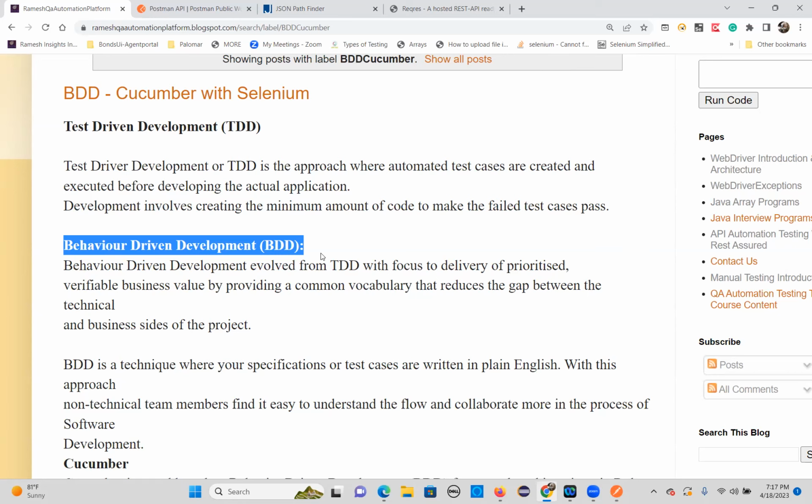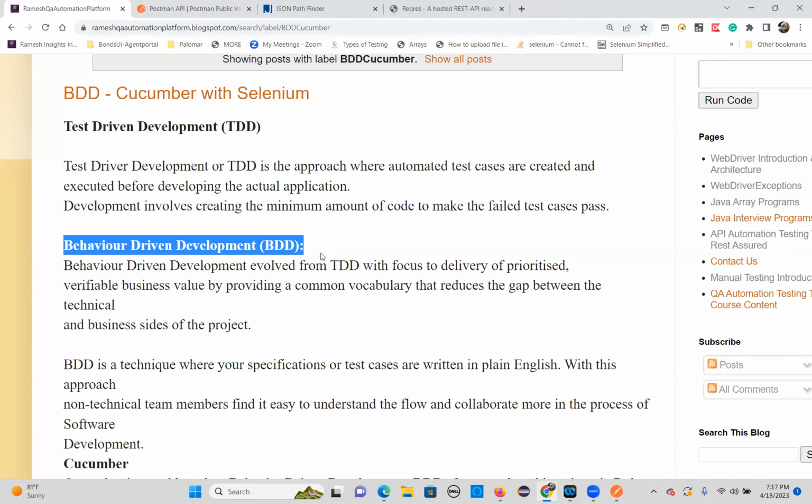Even in Selenium, a technical person can understand the code, but a non-technical person cannot come and understand what you have written. There is nowhere specified what scenario you are automating. Nothing will be specified in Selenium, right? The same thing here, that gap is overcome in the BDD approach.